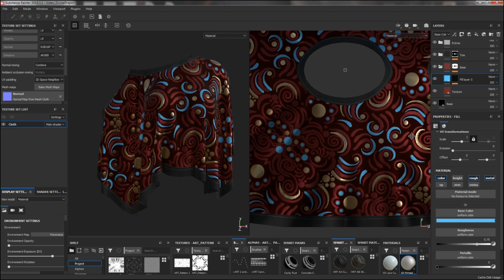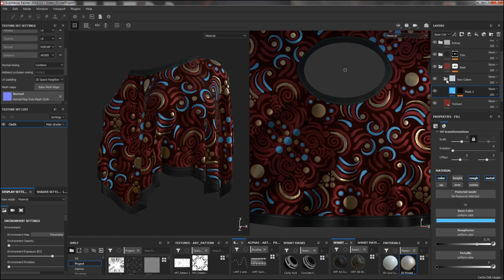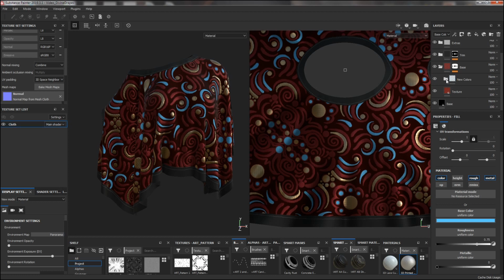But so obviously now, just with that one change, and here I'm going to name this mask 2 since that's what it was, and we're going to make a folder here. We're just going to call it new colors, because I'm going to do more than one. Okay, now I just messed that all up because I can't type colors. There we go. And we're just going to drag and drop this in here. So now obviously we've gone from this to this.